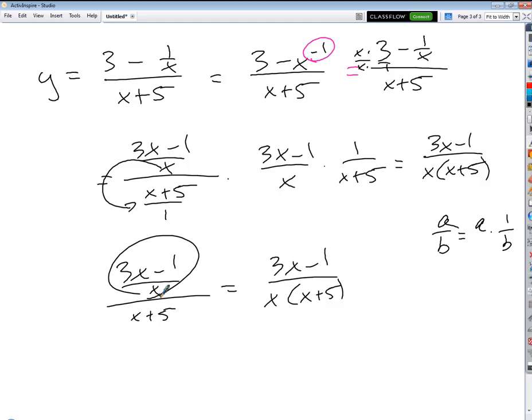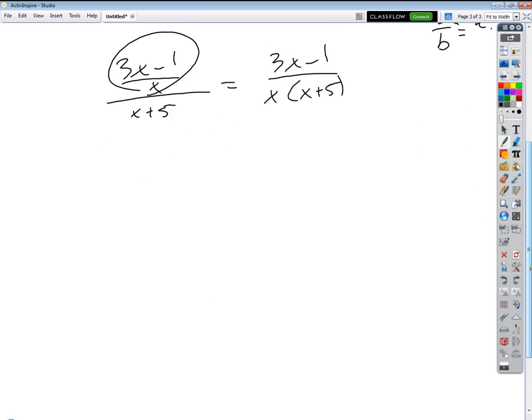Okay, so it would look like this. Let me try to draw it like a cartoon in stages. So here's what we're doing. I'm even going to color code it for you. I just think there's an easier way. This is not a major earth-shattering thing. I'm just trying to pass on to you maybe a way to conceptualize this that I think makes it a little easier to do algebra internally. And that's good stuff to learn.